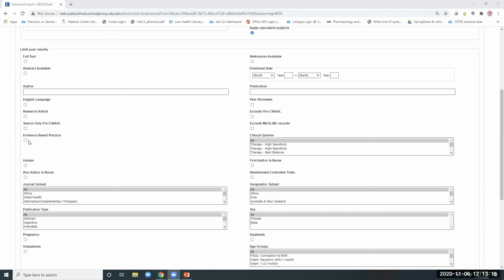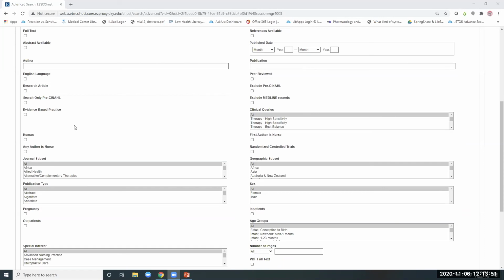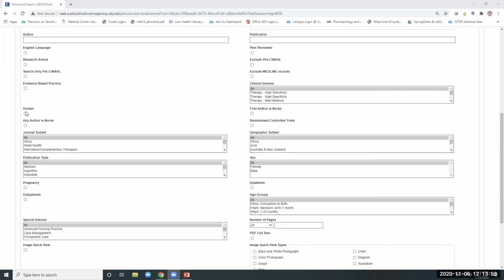It will search for evidence-based practice journals. It will also search for articles about evidence-based practice, and then it'll also search for the literature that includes evidence-based practice literature. So this is a newer field, so we want to be cautious when you use that. Sometimes if you put too many filters on, you can limit yourself out of any results. But if you're looking at evidence-based practice literature, this would be a good one to search. Sometimes people use human. I typically don't, but that is an option.